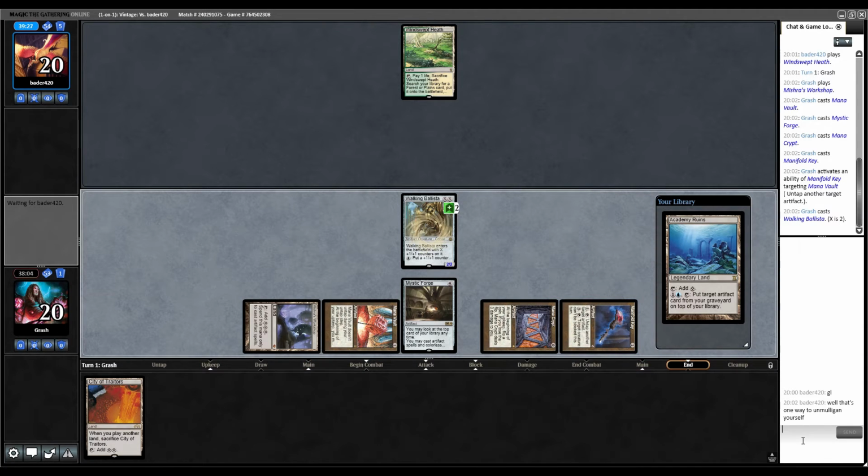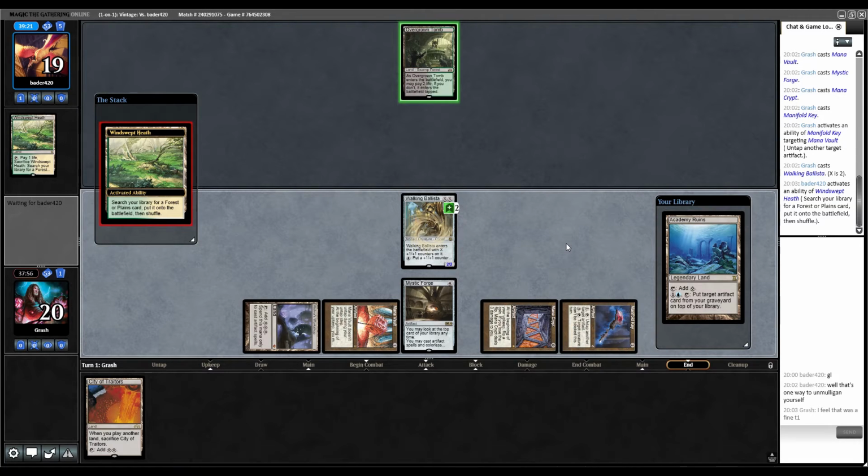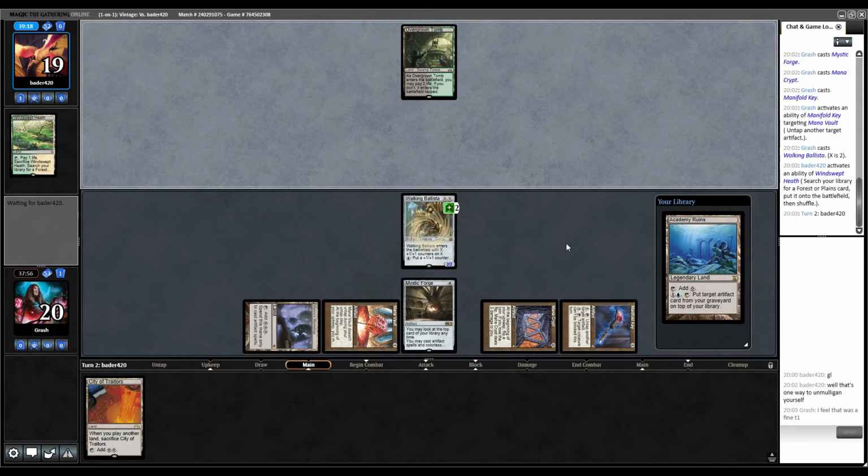I see an Academy Ruins on top, so the one thing I can think about here is whether I use the Mystic Forge to exile the Academy Ruins. I want to keep it, because even though I don't have access to blue mana at the moment, once I get blue mana, being able to recur Walking Ballista is quite powerful against midrange decks, especially because I've got a lot of mana sitting around at the moment.